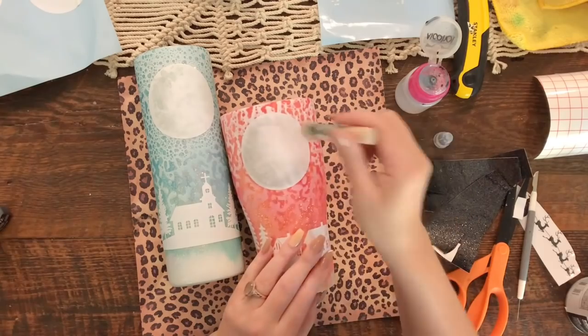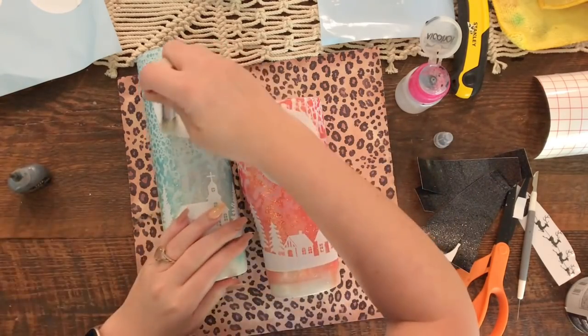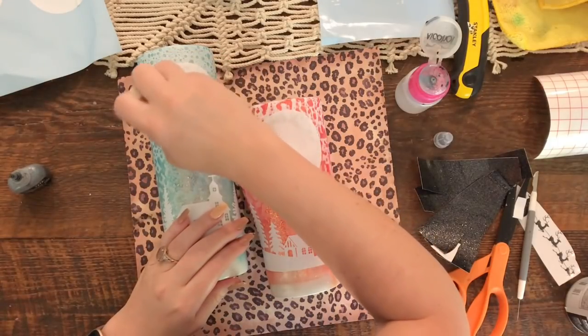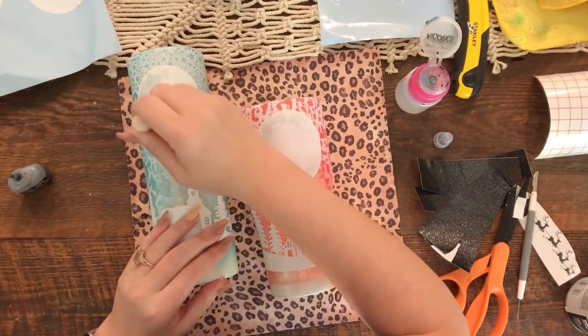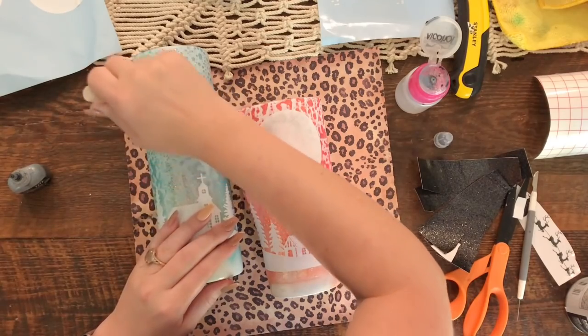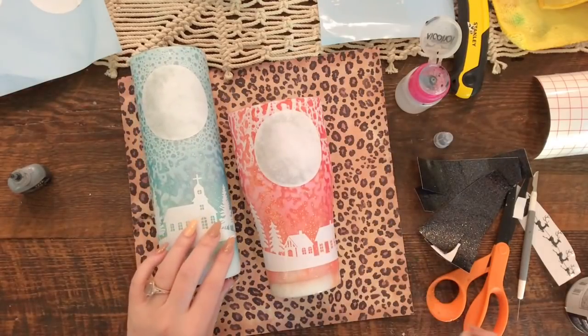So we're just stippling, applying ink, applying alcohol, basically until you get it to look how you want it to. And don't overthink this step. It's just a moon.